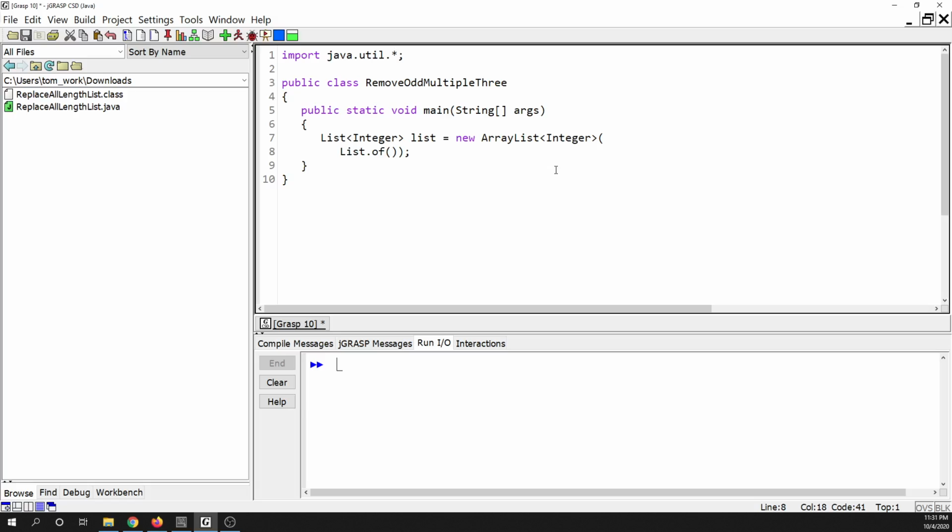So odd multiples of 3, so let's do 3, 6, 9, 12, 15, and then some that are not even. And then a couple more, 39, 27, and 36. All right, so just putting some numbers in there to test.